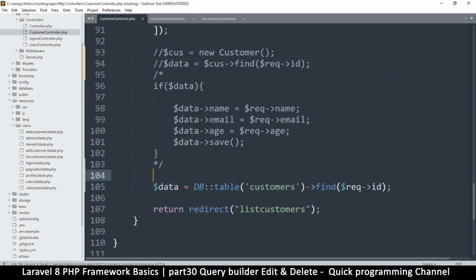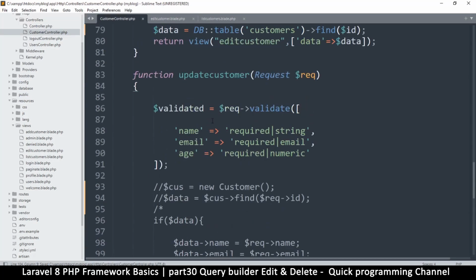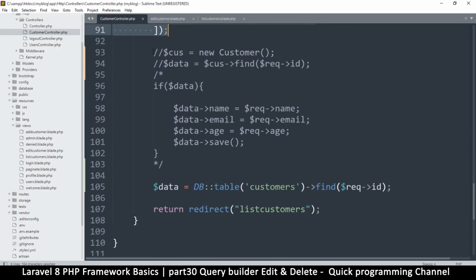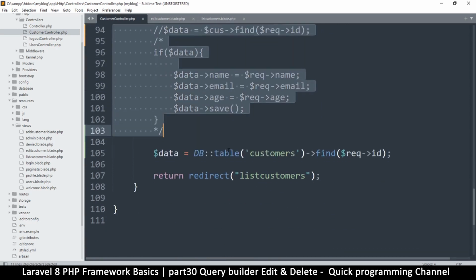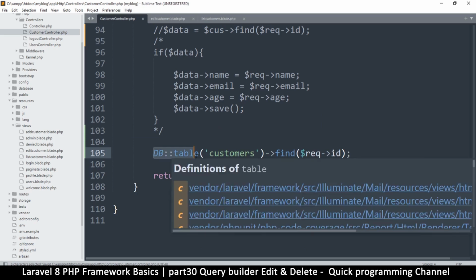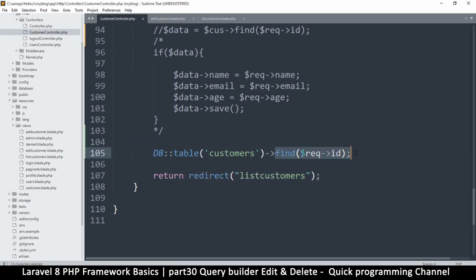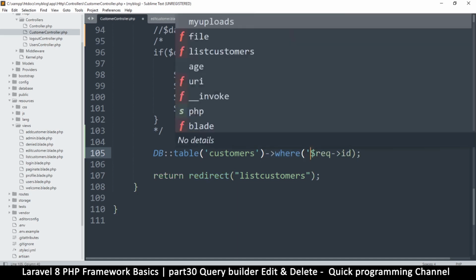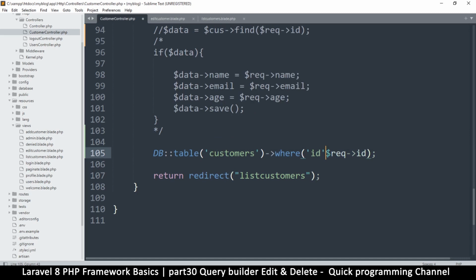Hopefully this muted code is not causing confusion. The only thing we're doing here is we are validating the data as normal, but then instead of invoking the model here, we want to use query builder. So we won't really need this here because we're not getting any result. We just want to update. So in order to update, I have to put a where clause. So I'm just going to say where like this, because I need to tell it where to update. So say where ID like this, because we are using the ID in this case as an identifier.